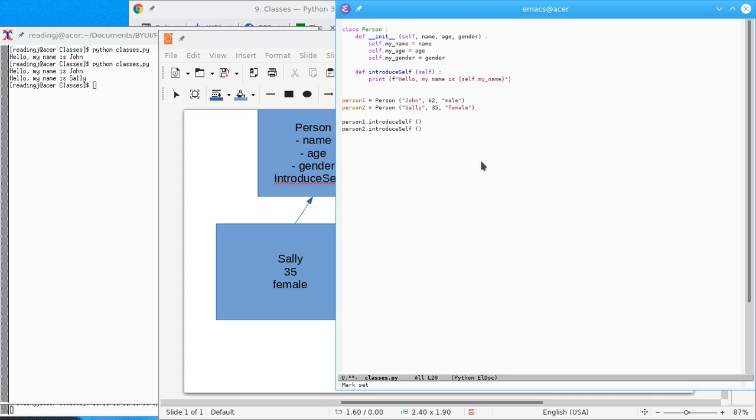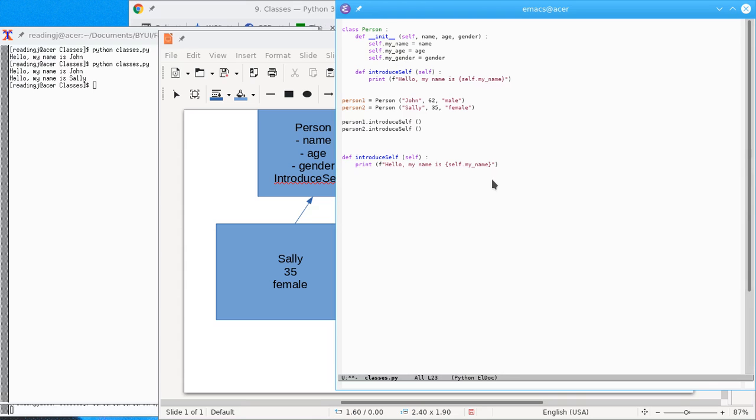I can also create a function like that. I'm just going to copy this from up here to show maybe confusion or maybe clarification. So I can define an introduce self function like that, but notice this is not actually related to the person class.